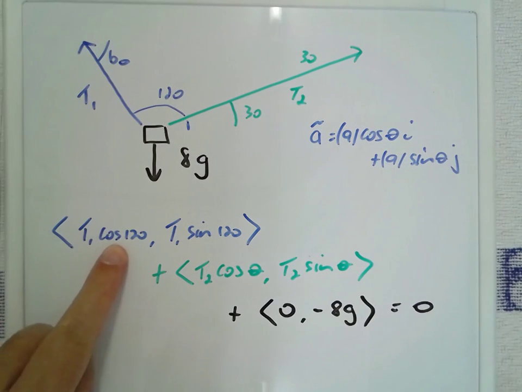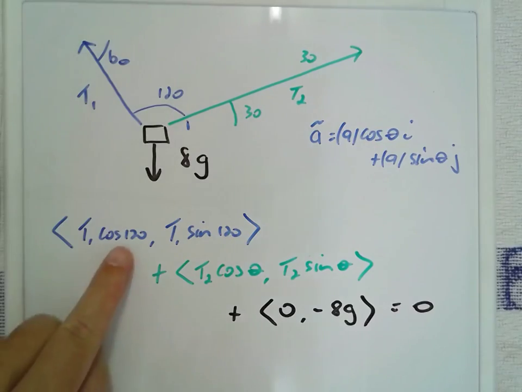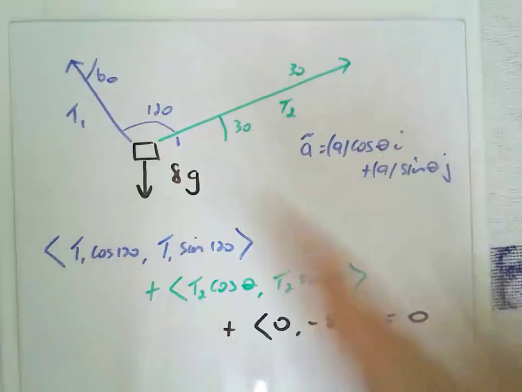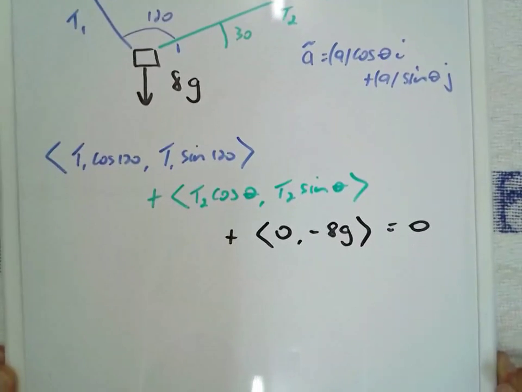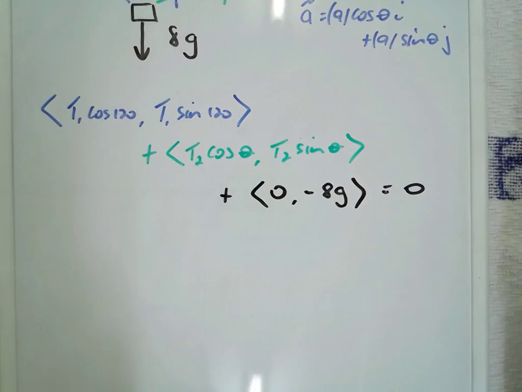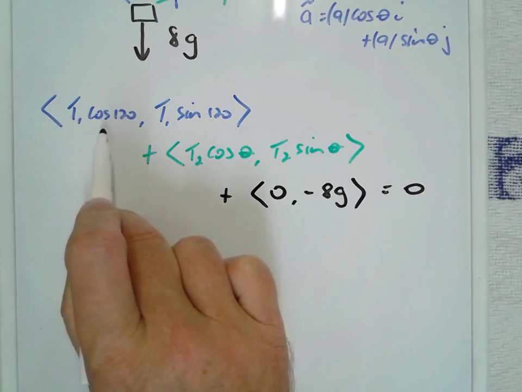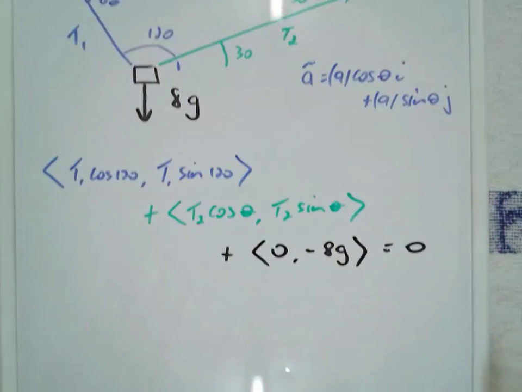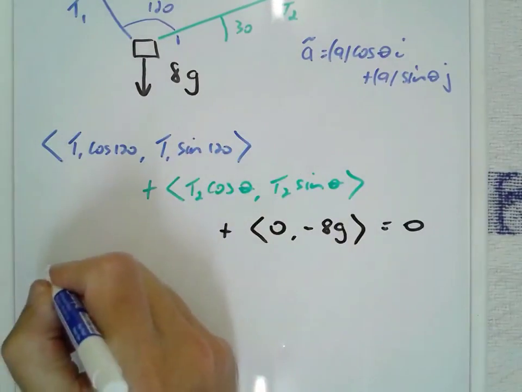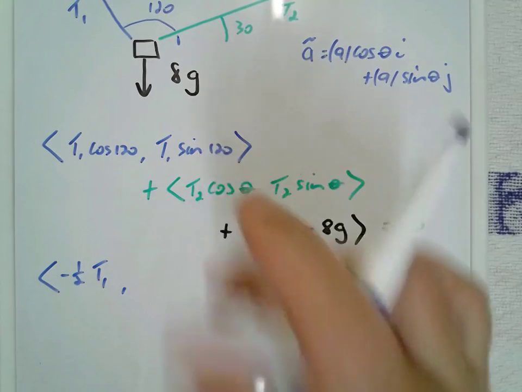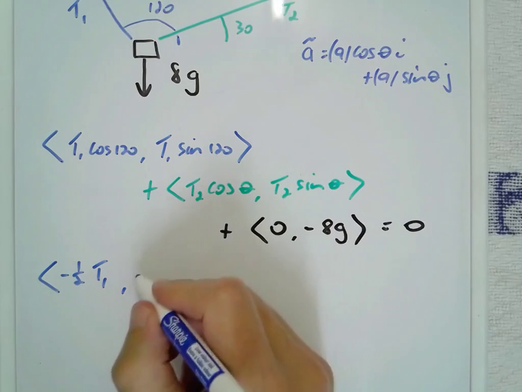We want to simplify these a little bit. Ideally you will know what cos 120 is. You'll see that we're dealing with 30s and 60s, so we're dealing with exact values here. So please don't just whack in there your decimal answers. Cos 120 is negative a half, and that sort of makes sense because it's out that way, isn't it? Negative a half, T1, and sine 120 is root 3 on 2.